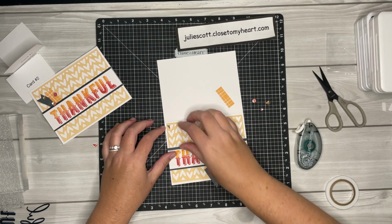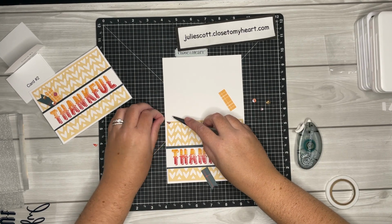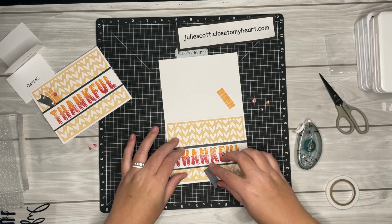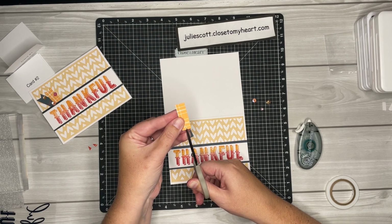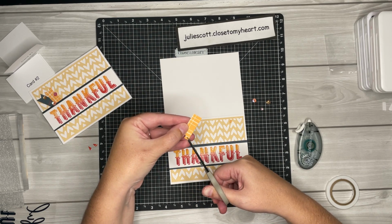Uh-oh. My little dovetail got stuck. There we go. Yes, so you snip up the center, and then you go from side to side and meet in the center. Okay.